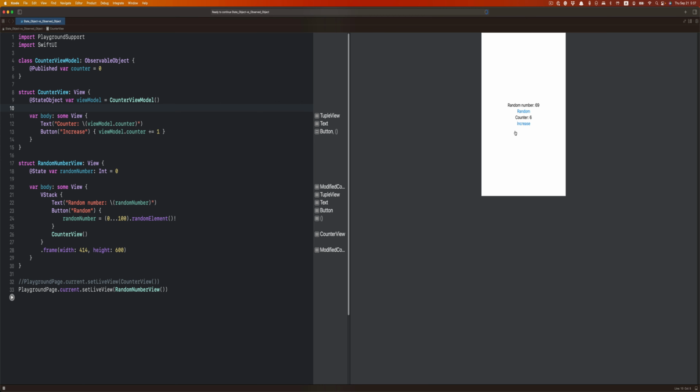One thing that I learned through this demonstration is that when we use parent views and child views, and you might have a bunch of view hierarchies in SwiftUI, you should be careful when you use ObservedObject with another state in the parent view, because the parent view's state change triggers reinitialization of the ObservedObject. So in that case, we should think about using StateObject. That's all I have today. Thank you.